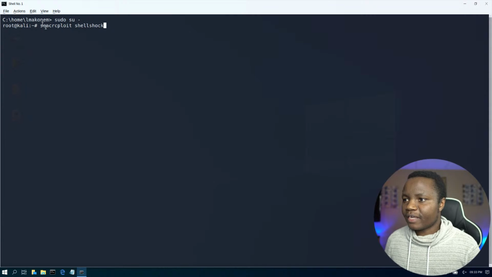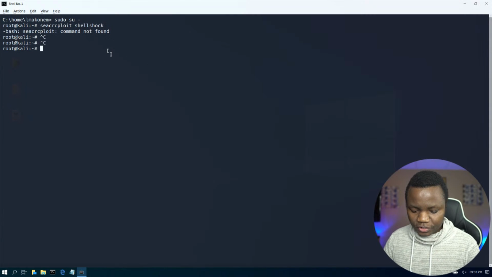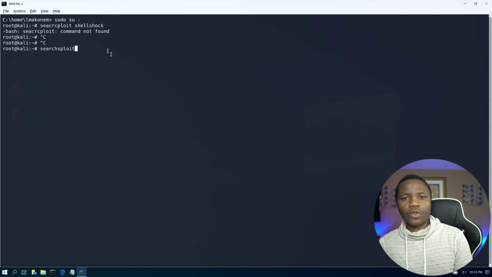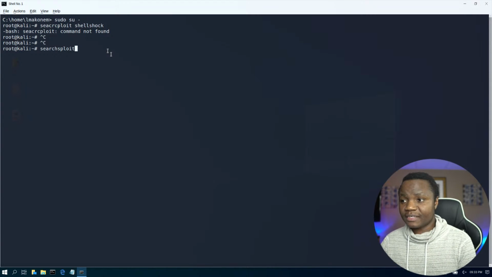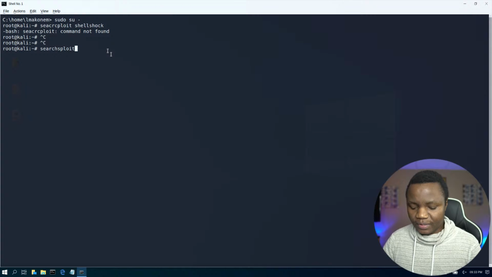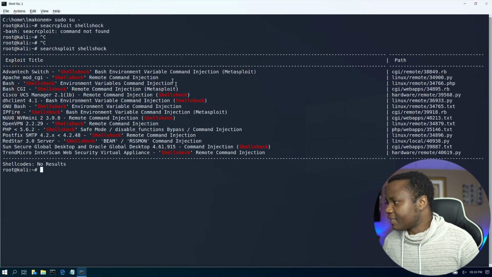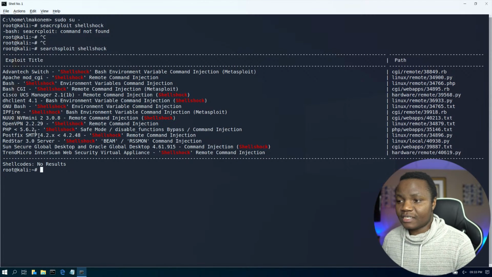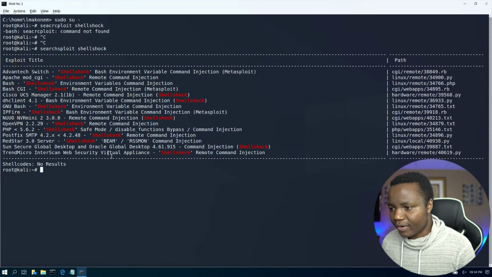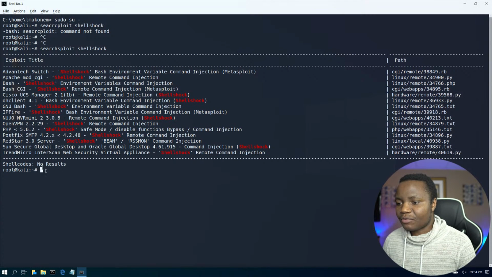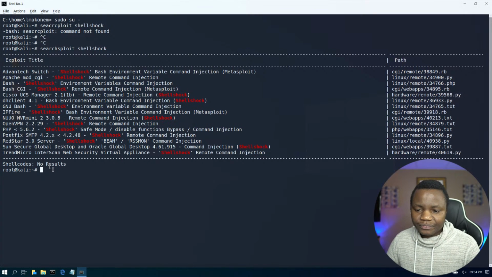All right, now let's look at our Shellshock searchsploit. If you haven't used searchsploit, this is where you search your local database for known vulnerabilities, whether you have it or not. If we do a searchsploit and then Shellshock, we should be able to see that we have a bunch of vulnerabilities for Shellshock. And as you can see, Shellshock isn't just found in the version of Apache that we're running. There are other things you can see Shellshock in, for example this Trend Micro tool, and there are already tools that other people have in there.